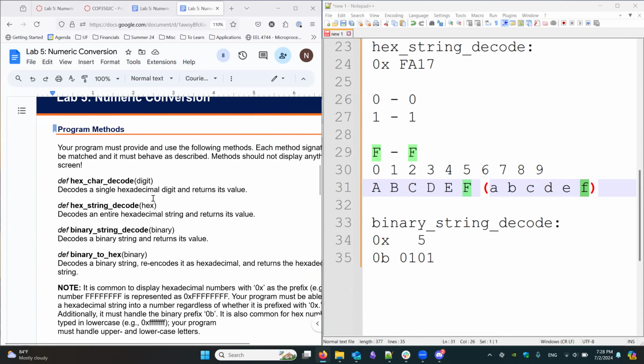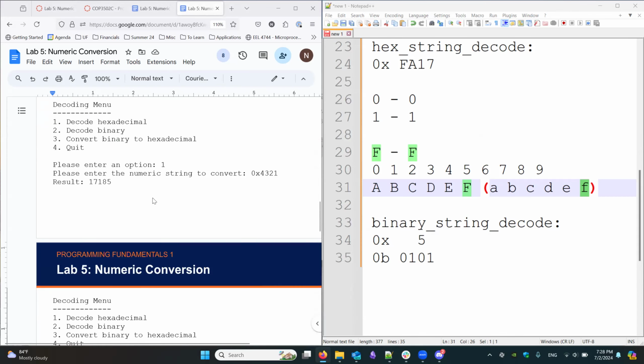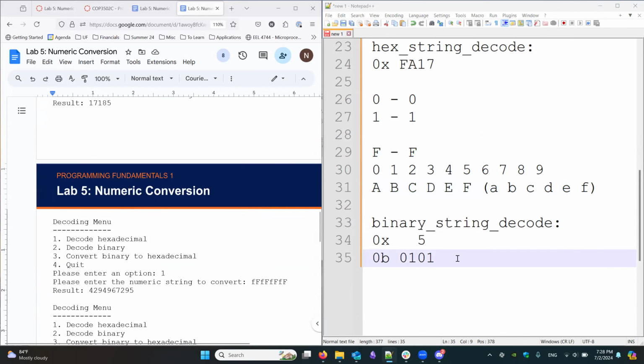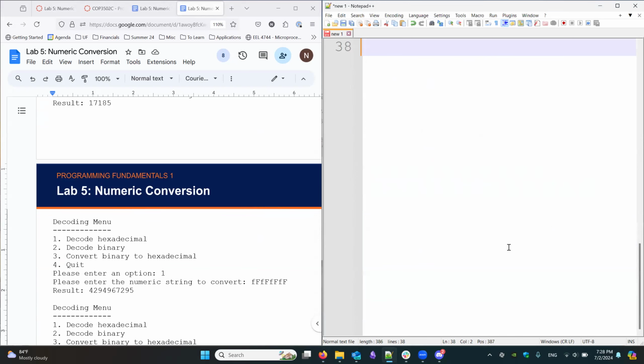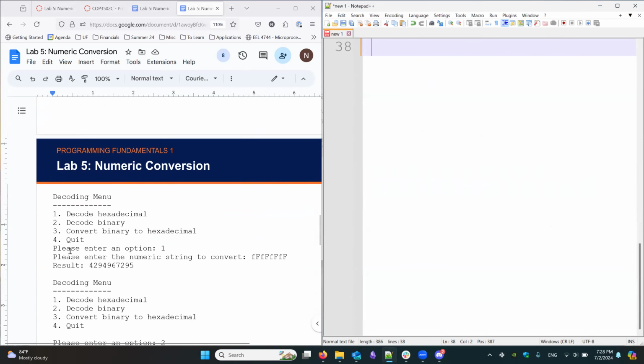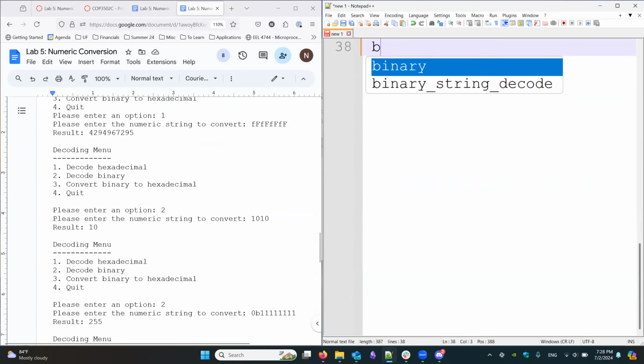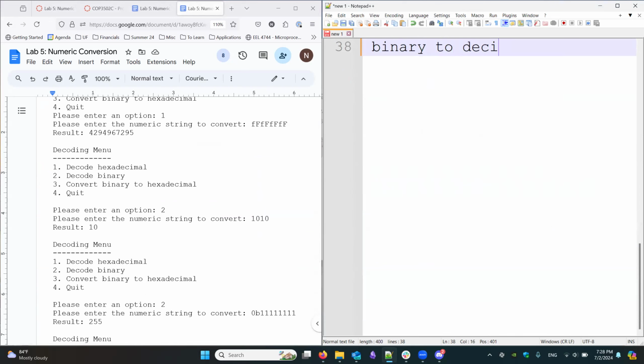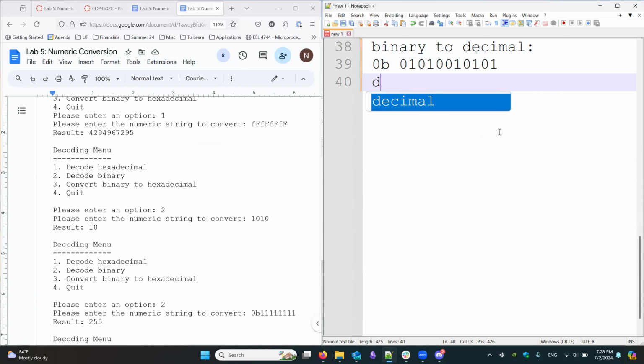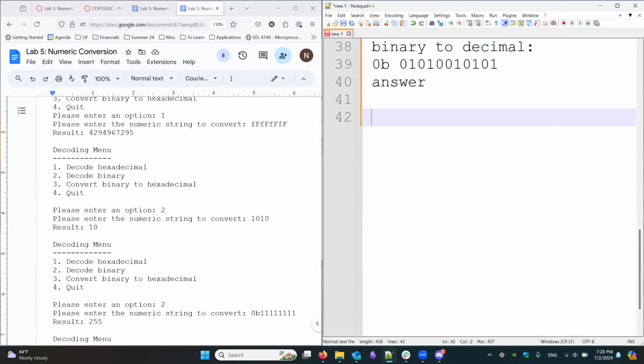So Luke, you don't have to, but if you think about this, if you start with creating a binary to decimal function, you could pass in random binary numbers and spit out a decimal answer, right?